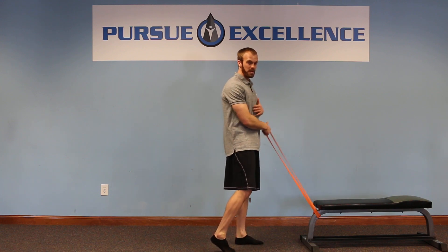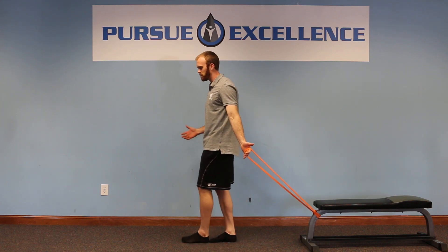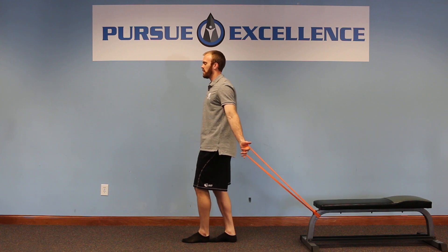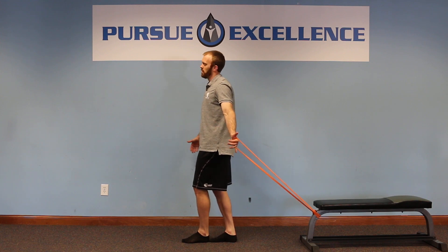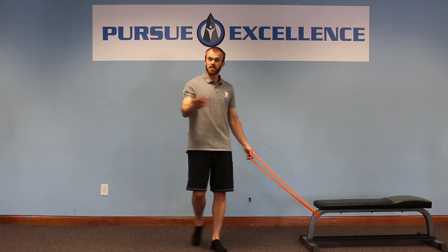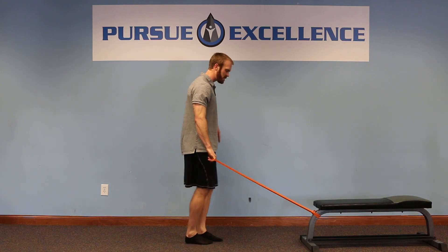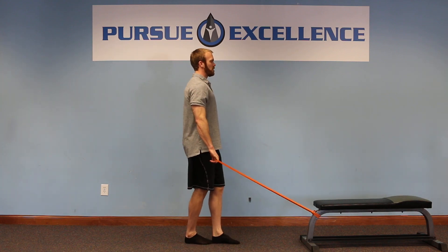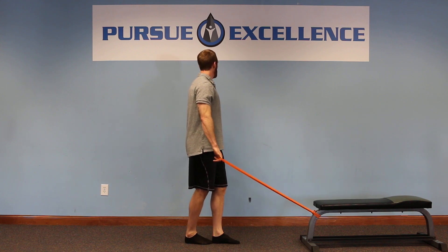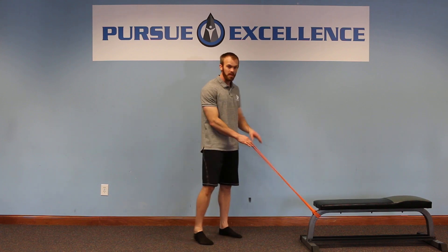Obviously turn around, do that with the opposite angle of pull. I want to work on both hands, maybe coming out this way — get again into my stance, go eyes closed, and then work on lateral flexions. Trying to hold that position for ten seconds after the head movement, work on both arms. Could change that direction of pull to go this way, so I'm getting a little bit more lat engagement. Set up in my stance again, add in head movements, and a ten second hold there as well.